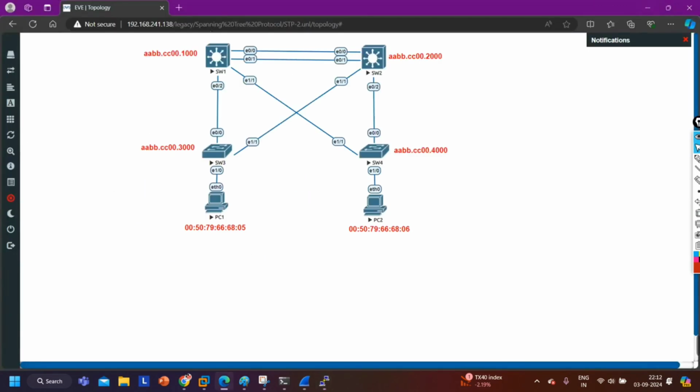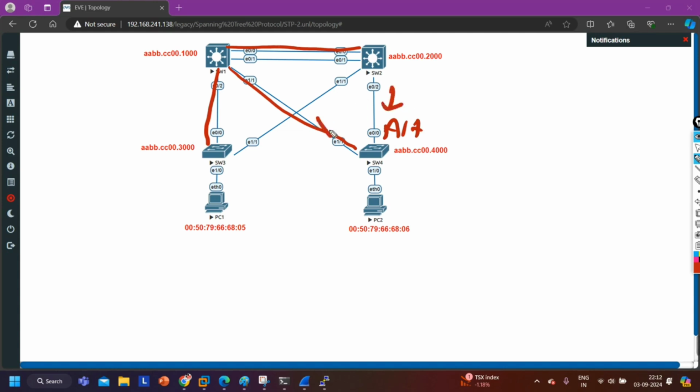Now the last question is, this port is in forwarding state, this port is in forwarding state, and this port is in forwarding state. Now guys, this port is in blocking state, meaning the alternate port role, right? That means it is receiving the BPDU over here. If this link goes down, definitely switch 4 will discard the BPDU immediately, because its interface is going down, right? So its line protocol will go down.